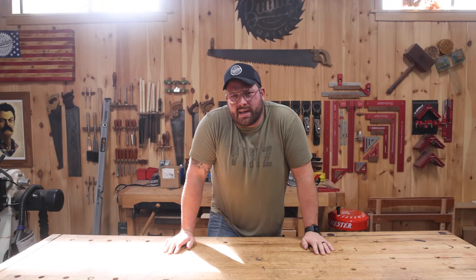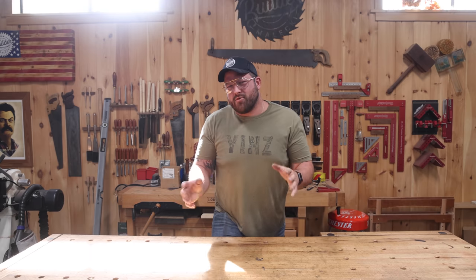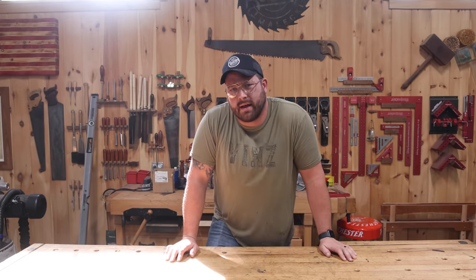I think the verdict's out that I have a weird obsession with floating furniture, and for some reason I keep thinking of more. The cave table is probably my favorite piece so far, and I think I have a complementary concept that's going to get real weird — I'm definitely terrified and excited to try. So, to the table saw, let's cut some wood.